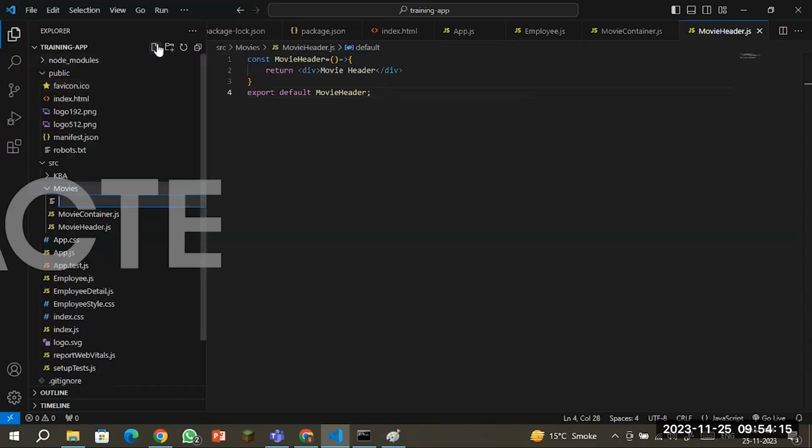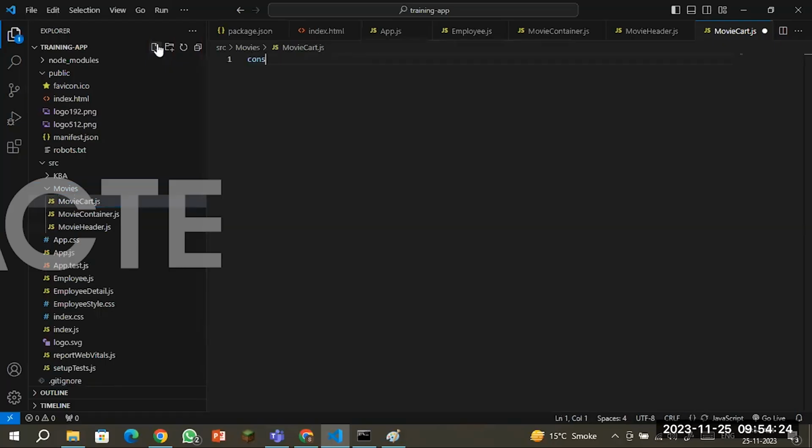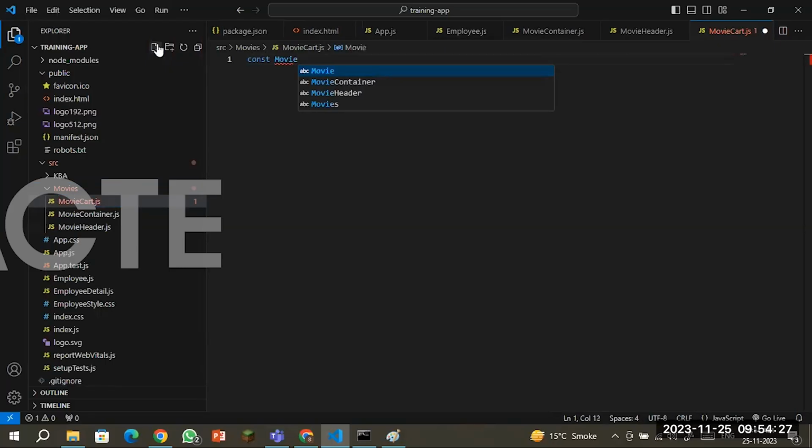So I'm going to create a movie cart.js, take another component. So we have created this component also.